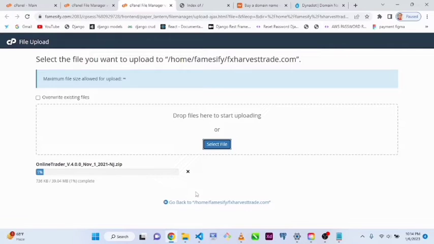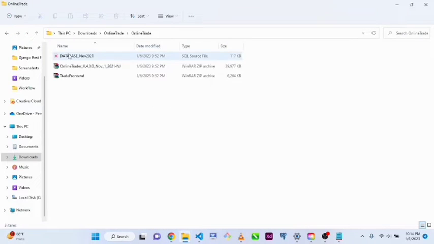So we wait for some time for this to install. And also let's go to the folder. See, we have the database, and this database, we're going to install it in our system. And remember, you need your trading script and database.